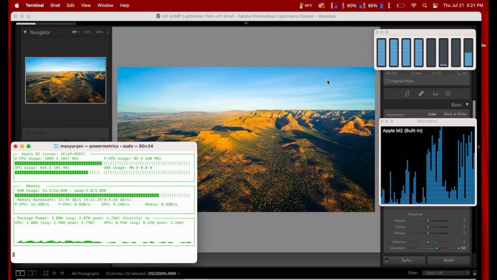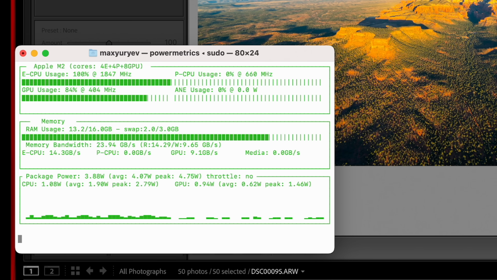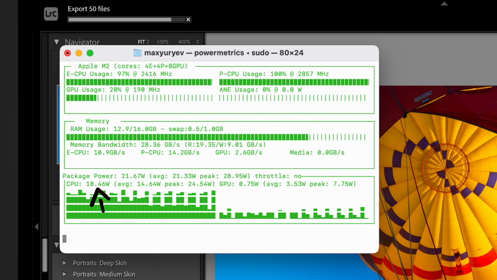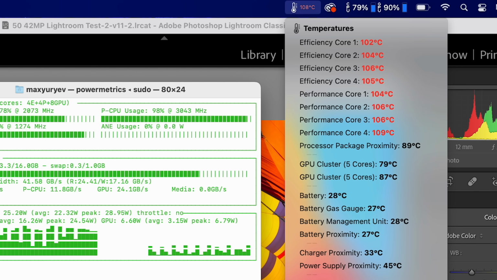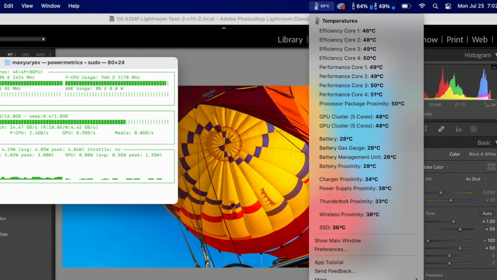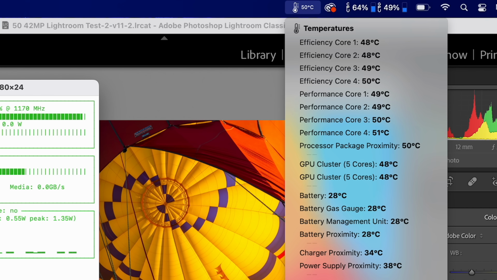Now, in Lightroom Classic, when I was working with the photos, it did a killer job. It was amazing. And then when I exported, it only used about 2 watts of power for the CPU, and then about 1 watt or so, or even less, for the GPU, which sounds insane. That's so low, and that's true. Normally, the CPU is using about 18 watts, and the graphics about 3.5, with much higher peaks than that, which result in temperatures that reach 108 degrees Celsius. Using the low power mode, our hottest core reached only 51 degrees Celsius. The system stayed insanely cool.